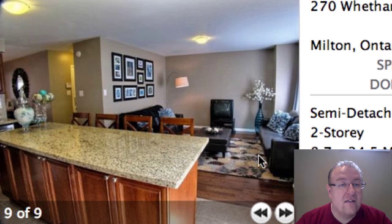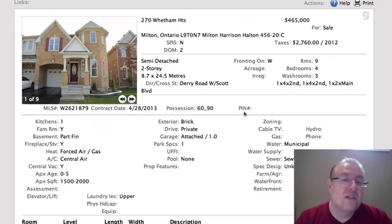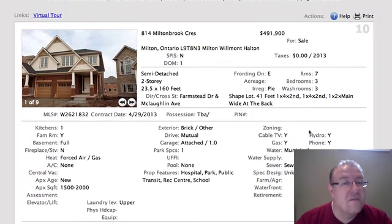You've got a family room. They've got a backyard with a nice pergola and everything else. The landscaping's all been done. So this one is without a doubt move-in ready, clean, meticulously kept. And 465 is a little bit higher than what we see these typically sell for, but this one is a notch above in terms of the finishes and the quality. So very, very nice home.